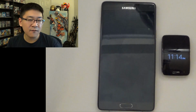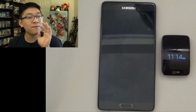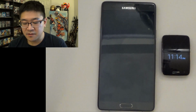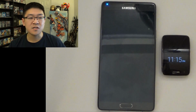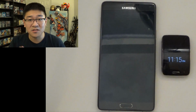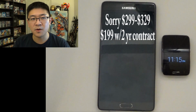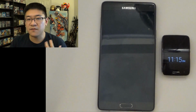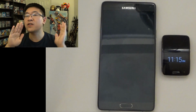But before I dive in, some of the major questions I've received were about, I think there's a lot of confusion out there about what call forwarding is and actually how the watch works. So first thing I want to tell you is, for those people who are on the Verizon network and on the Sprint, and you just want to get the watch from AT&T because it's $200, $100 less, and you want to be able to talk through the watch and get your messages, but you don't care about being away from your phone. You're going to have your phone all the time with you, but you want to be able to make those calls and receive messages. For you folks, you are fine. You don't even need to watch the rest of this video.